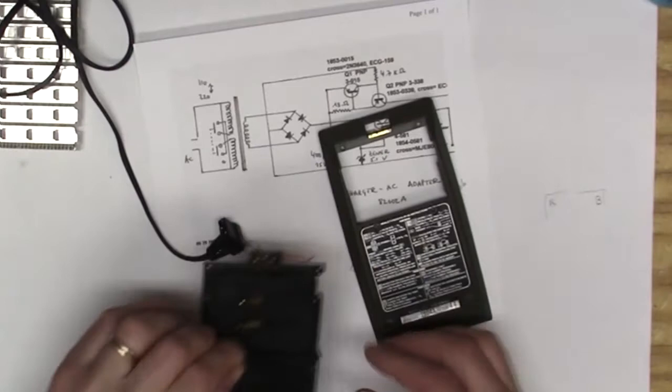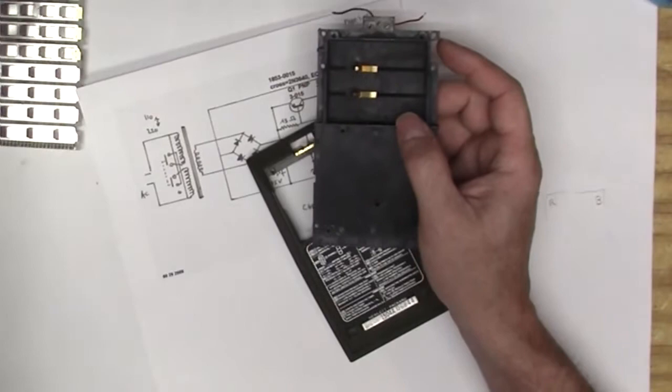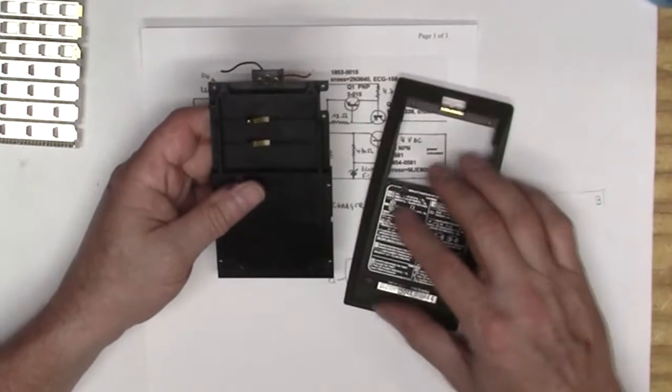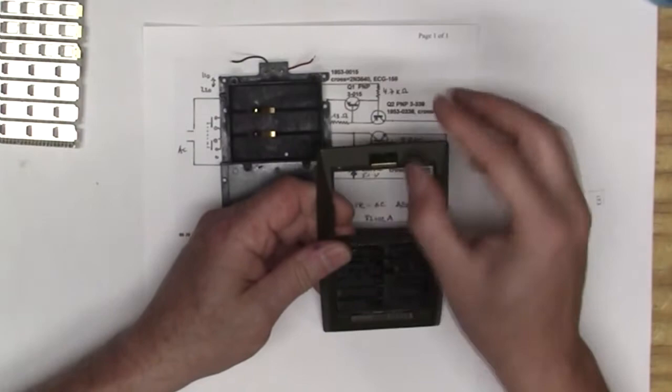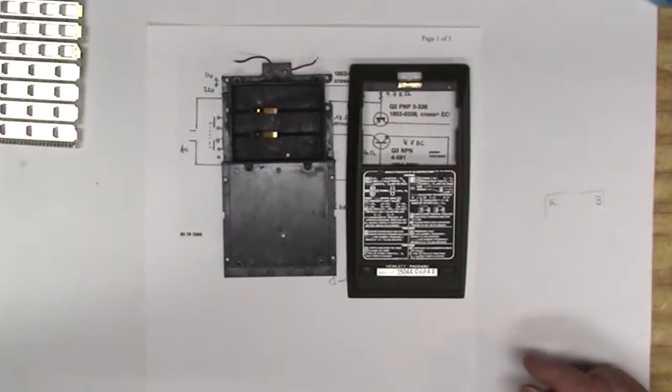So I've been working to clean up. I had all kinds of that blue corrosion in here. I cleaned this out, and I cleaned that off as best I could. These contacts are all very high quality, so I'm using abrasion as little as possible, but here the corrosion did eat away the surface, and so it'd be interesting to see how well that contacts. And then cleaning inside here, because your battery supply does have to contact these two things and work through there. So I'm cleaning it all up, and we'll see how that works.